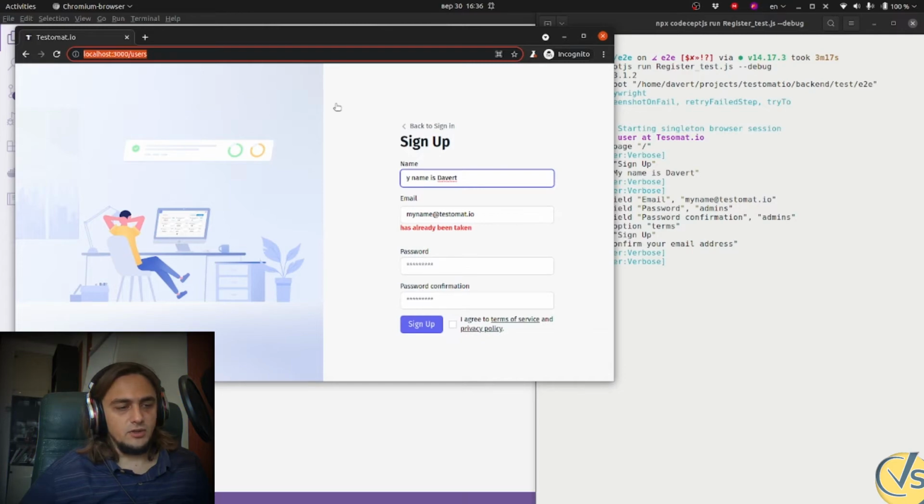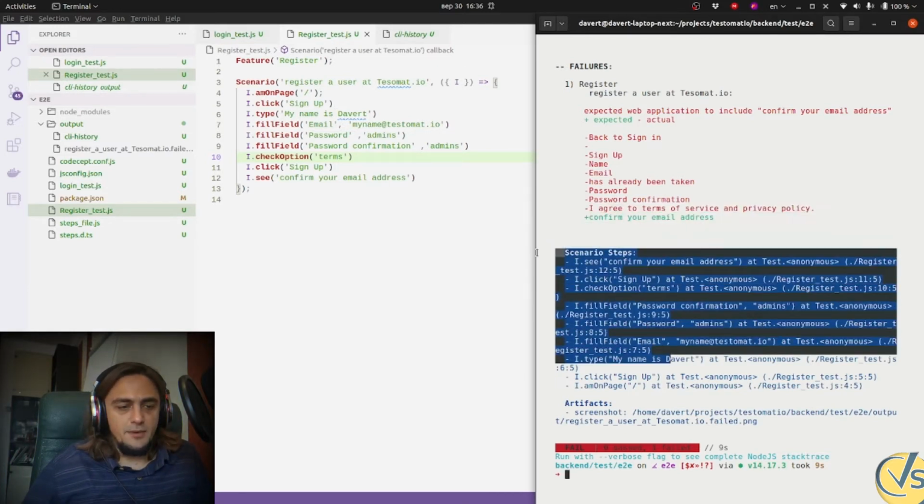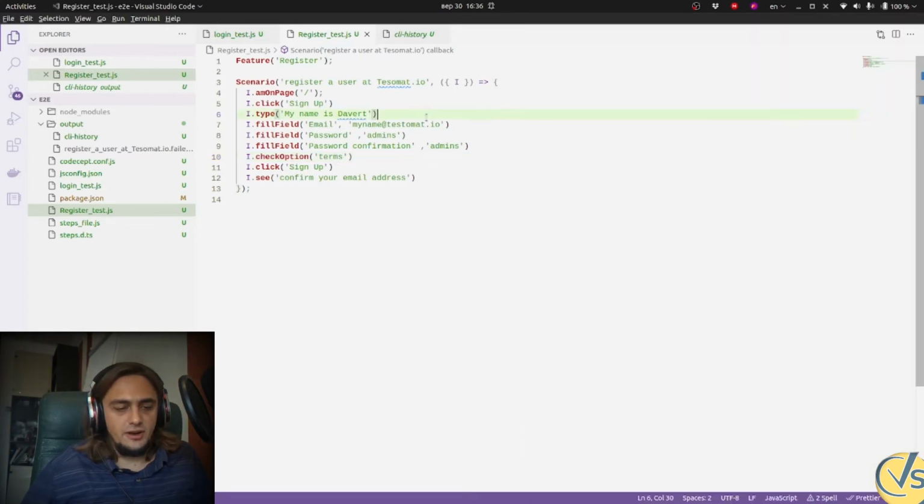Okay, the test was executed, but it failed because someone again has stolen our email. Please, if you hear me, just don't do it again. Okay, so this problem was because we previously used the same email for registration, and we see from the output logs that the message was not on the website. That's why the failure actually happened.